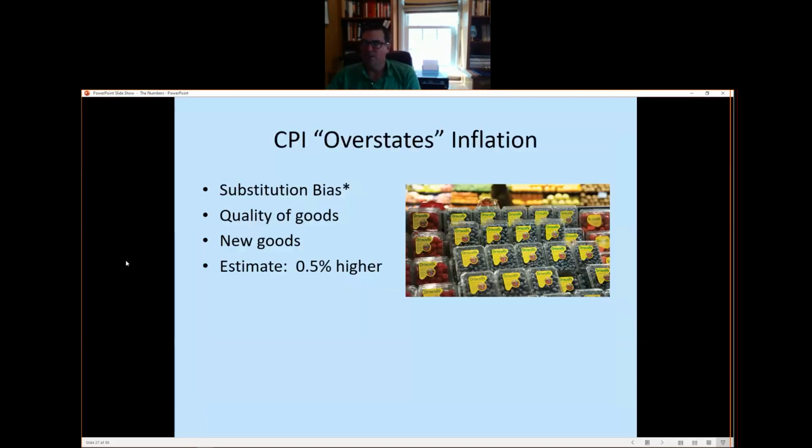Now, as I said before, one problem with the CPI is that it doesn't account for substitution. It can't. It's a fixed basket. But you and I behave differently than that. We don't just buy the same thing every month. Like if you and I go to Pick and Save or wherever and you're planning to buy raspberries, but they're $15 per pint, you'll probably buy a substitute, like maybe strawberries, right? That can't be accommodated by the CPI because it has to be a fixed basket.